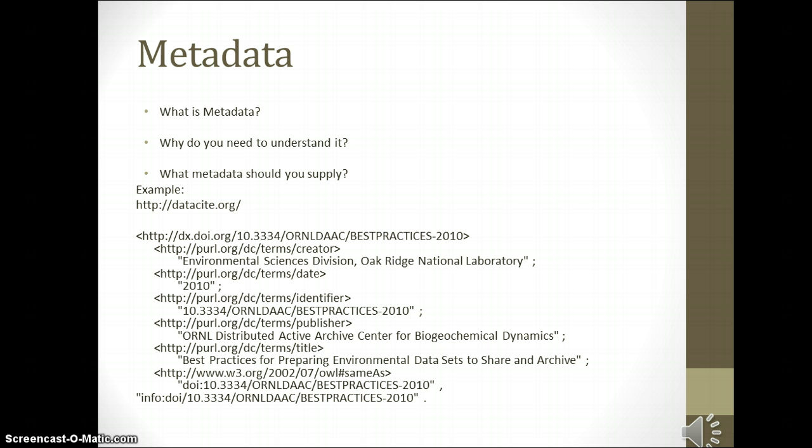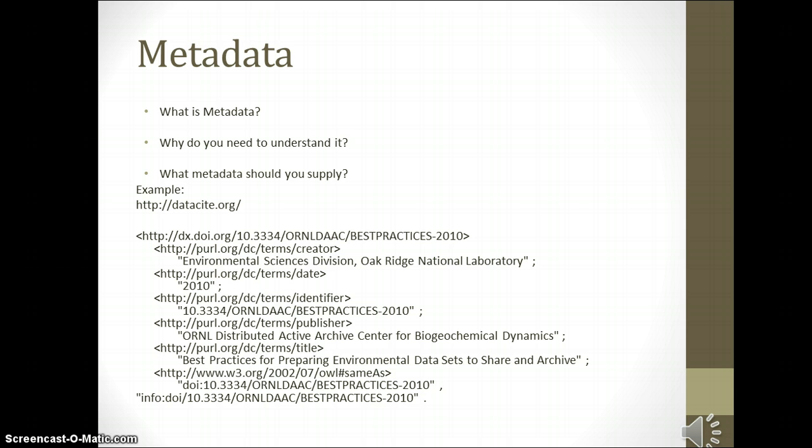All that to say that the reason metadata is important is because when we have a bunch of information, we need an efficient and standard way of organizing it. We do this through metadata. Metadata is information about the data.